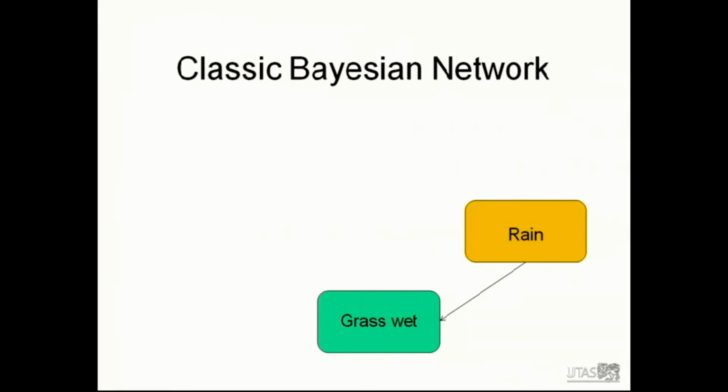Let's suppose you go out to get the paper in the morning and you walk across the lawn and the grass is wet and you say, oh, it must have rained overnight. Well, it might not have rained overnight, because you've got sprinklers on your lawn and the sprinklers might have gone on overnight and caused the grass to be wet. So in this little scenario we're trying to estimate the chance that it rained overnight.